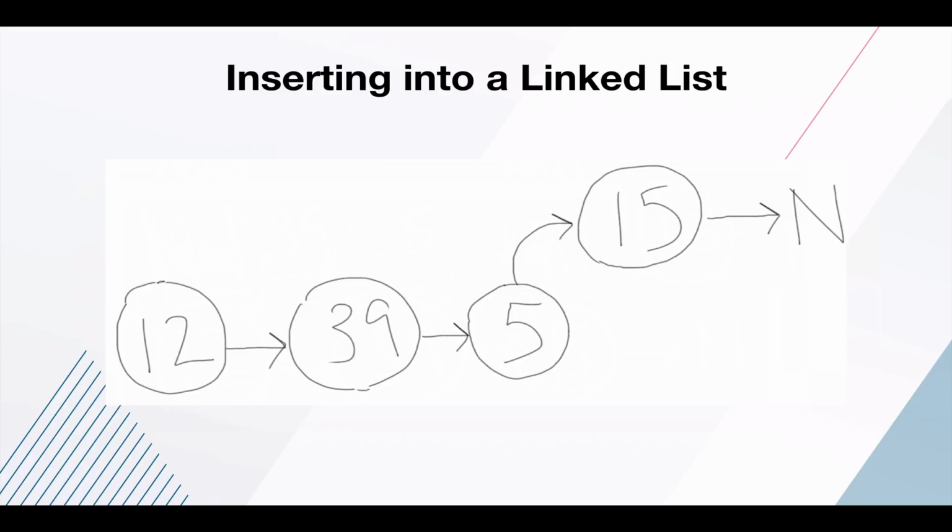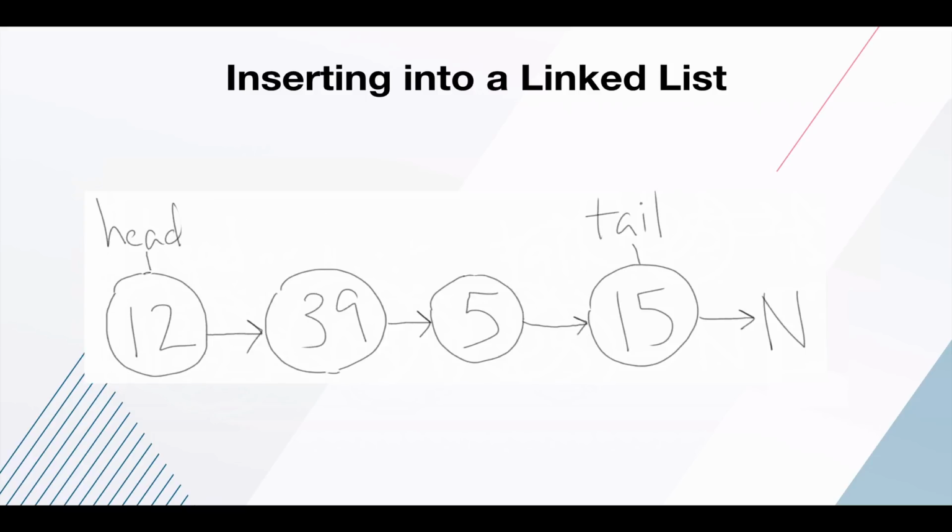And so once we've done that, voila, we have our new linked list with the newly added element. From there, we also need to not forget to change the linked list's tail reference, which initially was pointing to 5. We need to move that to now point to 15, since that is the new tail of our list. That is now the current element that points to none, so it's the very last element in our linked list. So that's just a really quick rundown of how we might insert elements into our linked list.